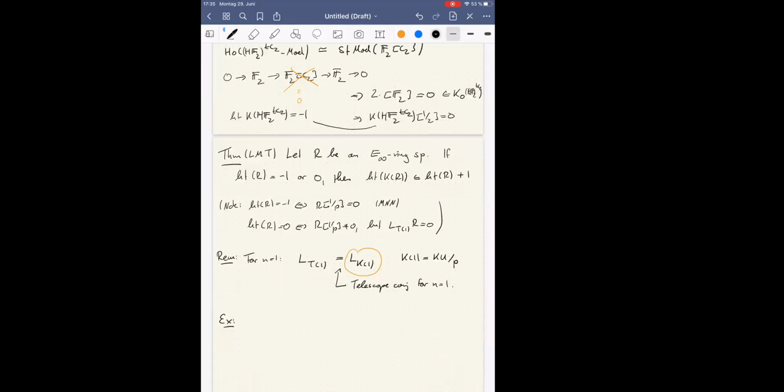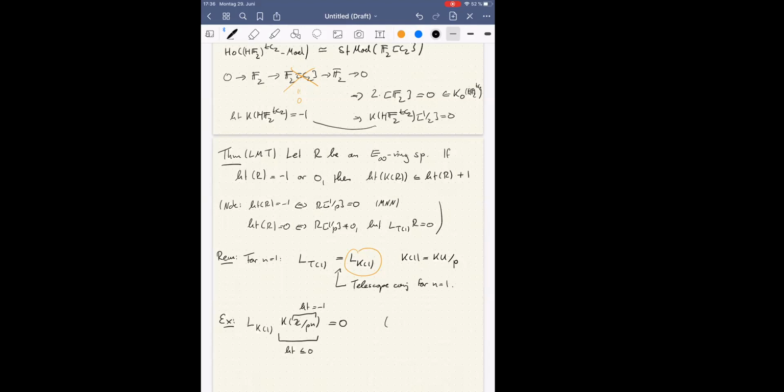Okay, so let's do an example. Namely, the claim that if you take the K-theory of Z mod p^n and K1 localize, this is 0. This is just a direct consequence of the theorem I just raised, because this thing has height -1. So we obtain that this has height smaller or equal to 0, or actually, you easily see it's equal to 0 then. And this implies that the K1 localization is 0.